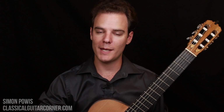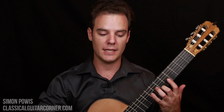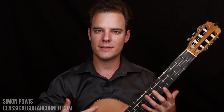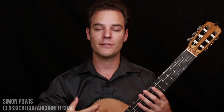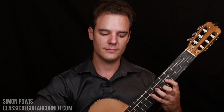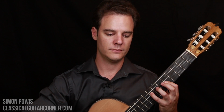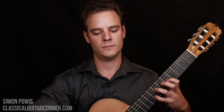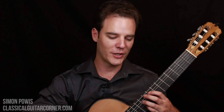But then I spent some time with it, and I actually ended up playing it up in this position here, and also changing around the accompaniment. And what I found is this little gem of a piece really takes on a completely different character, and for my money is much more pleasurable to play like this. And on we go.